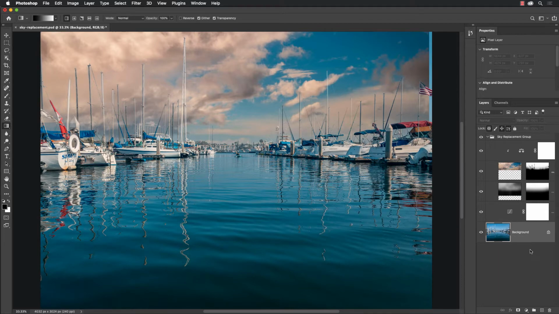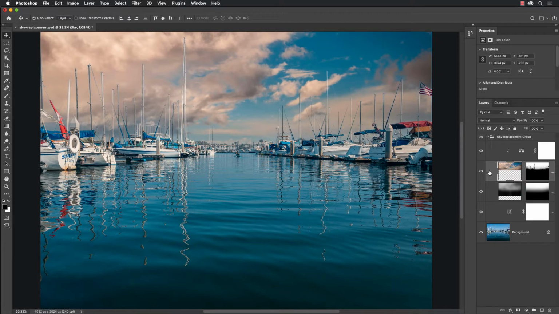It created a whole new layer group. Oh, it looks like I moved my sky a little bit out of position, but I can go back to it now because this was created completely non-destructively. Go to my move tool and just shift that over to the right so it fills the whole scene. I have adjustment layers. I can continue to adjust the color balance of the sky, maybe make it a little bit more yellow. I have a curves adjustment.